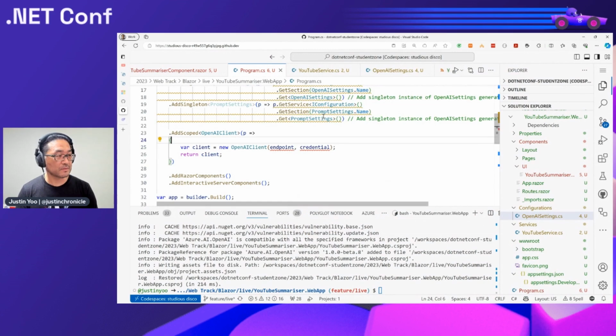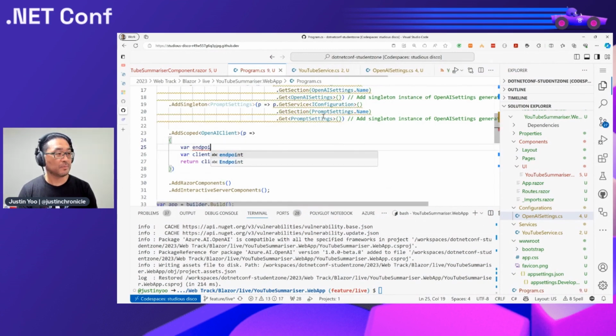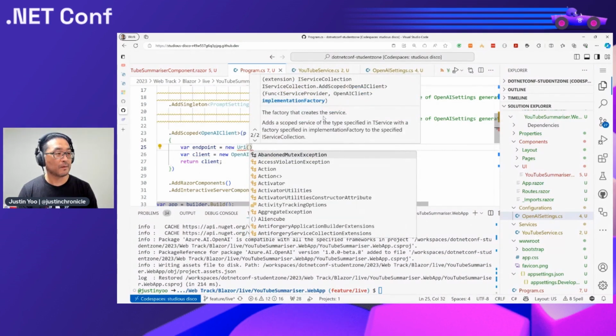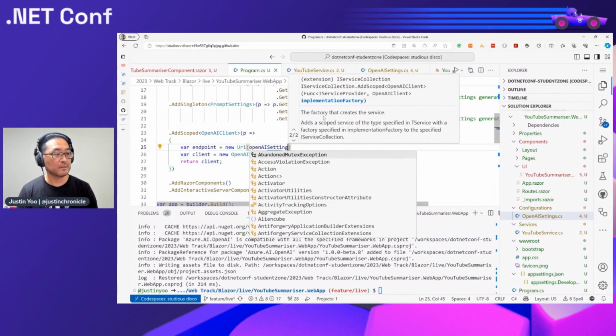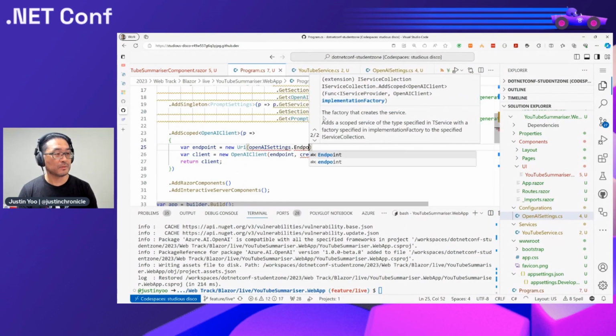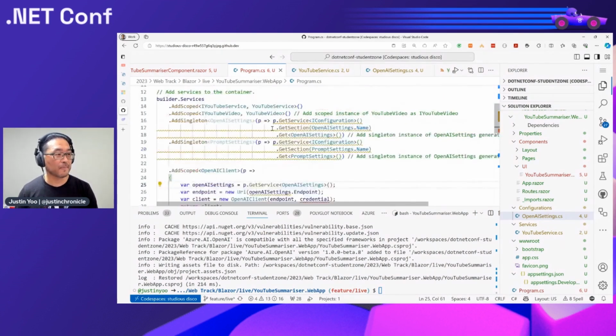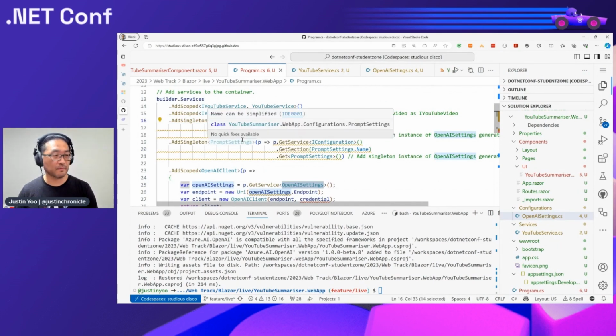But we don't have endpoint, so endpoint is new URI of OpenAI settings dot endpoint, something like this. But we don't have OpenAI settings yet. So OpenAI settings equals GetRequiredService of OpenAI settings, because we have already added a singleton instance before this OpenAI client.